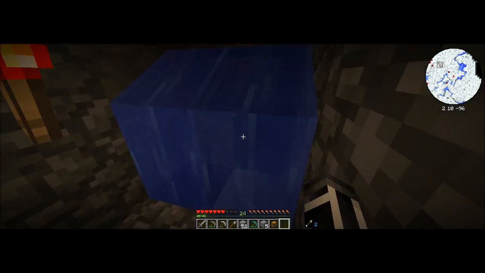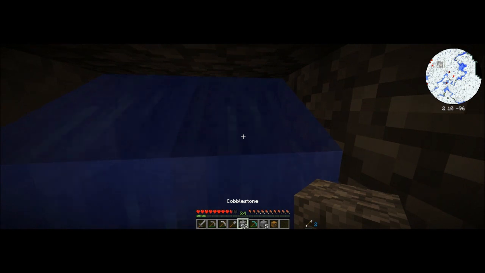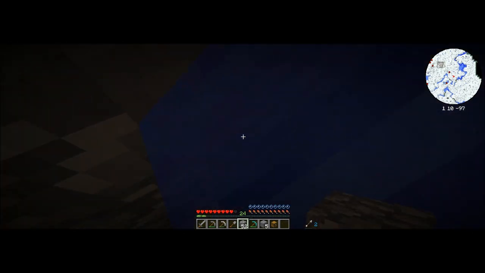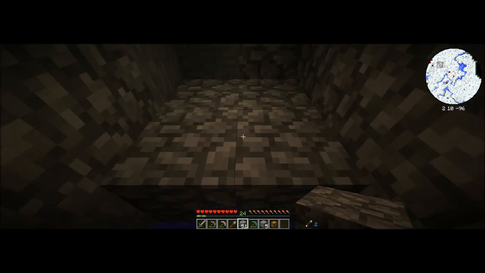Red torch. No. Red torch, you're not helping me. I need red torches? No, I'm out of torches. Oh no. Wait, I have it. There's a torch somewhere. There was a torch. Where'd it go? Here, torch. Come here, torch. I think that's where that's at. I will come back to that.